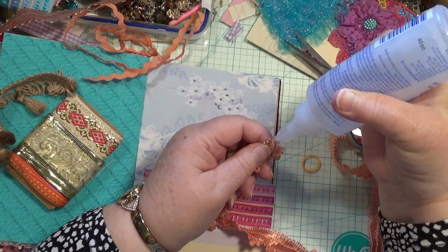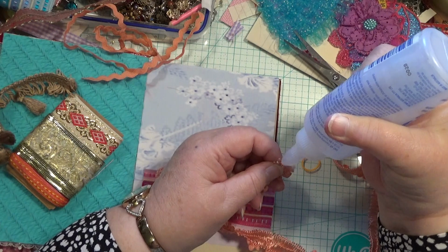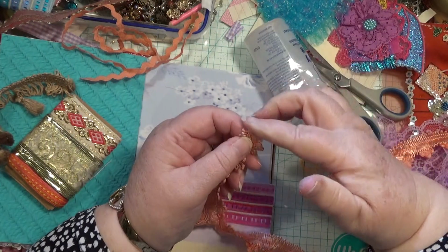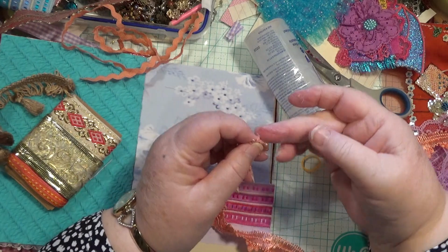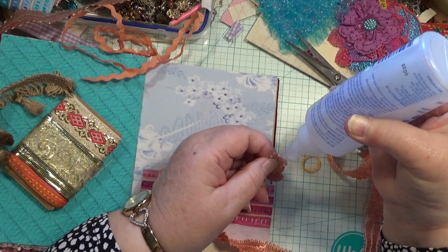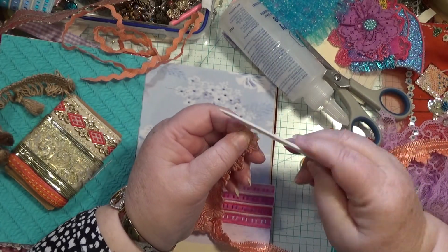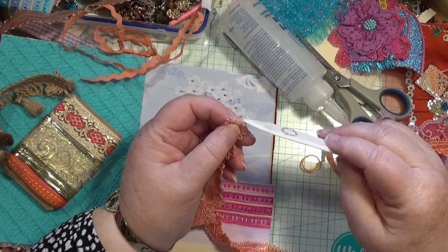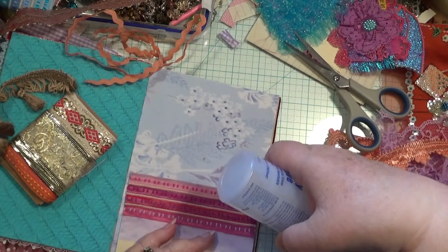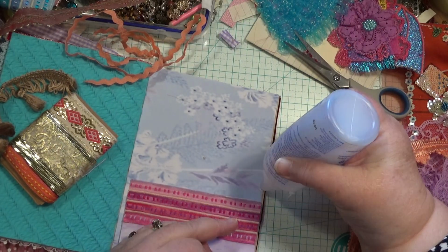Seems I'm using this morning, I might give it a go. Seems it's working a little bit. I'm doing the fabric and the paper together. Now don't come out because I need you to, will you? Yeah, you're just covered in glue, me. Come on. I just want to put that down to there, where it's coming to there, so I don't have to go behind this.